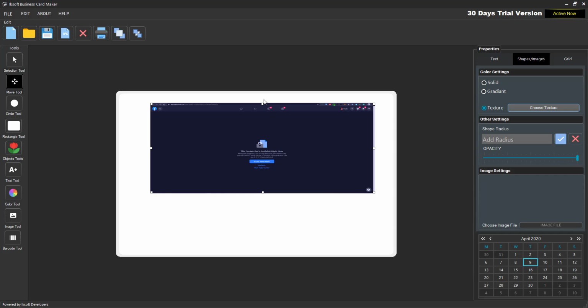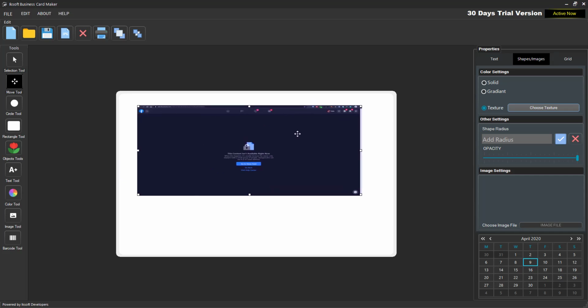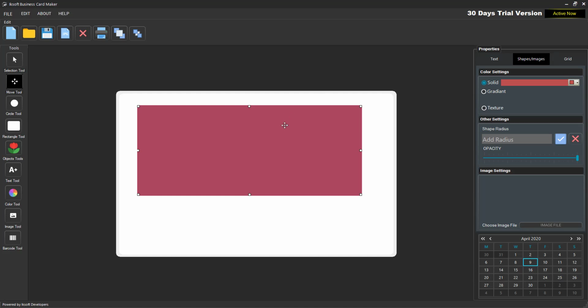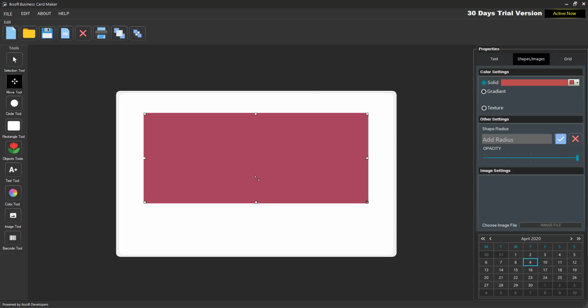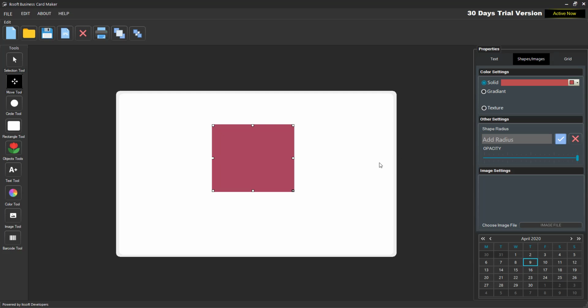As you can see, that is my image I just added so far, and it is working perfectly fine on the panel. Alright, so that is how it works. But at the same time, you can choose a solid color, and then you can fill that with a solid, and also you can work along with the radius of the shape size. So I can choose a radius of 25, and then I can add the radius, and you can see that automatically it will just shape the corners of my panel for me, and that is very interesting.